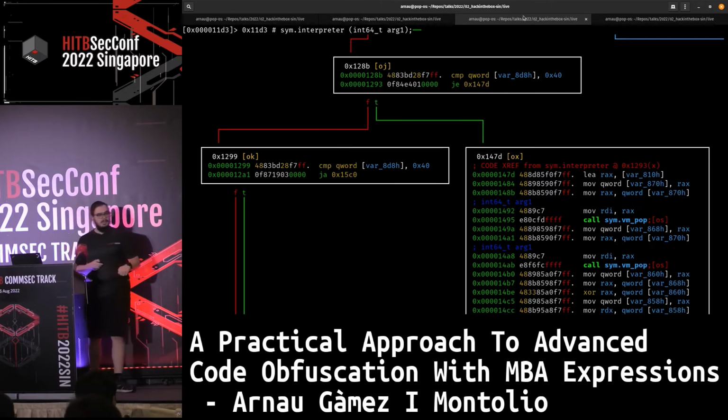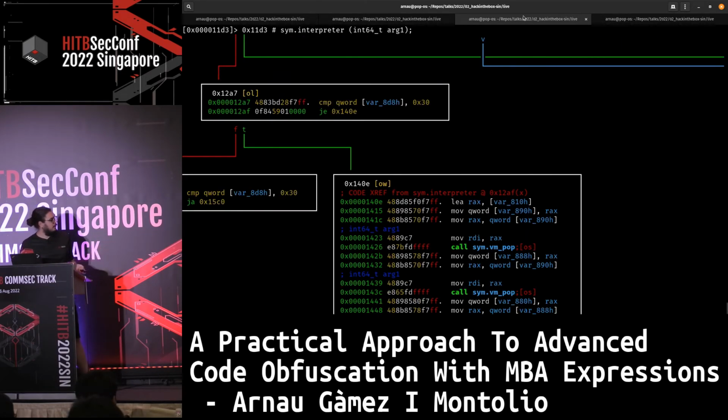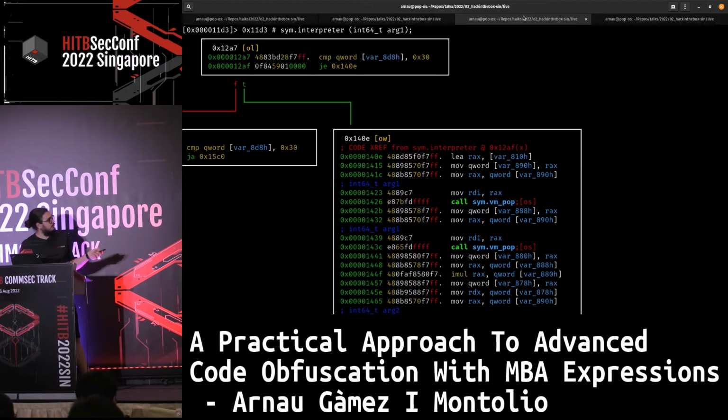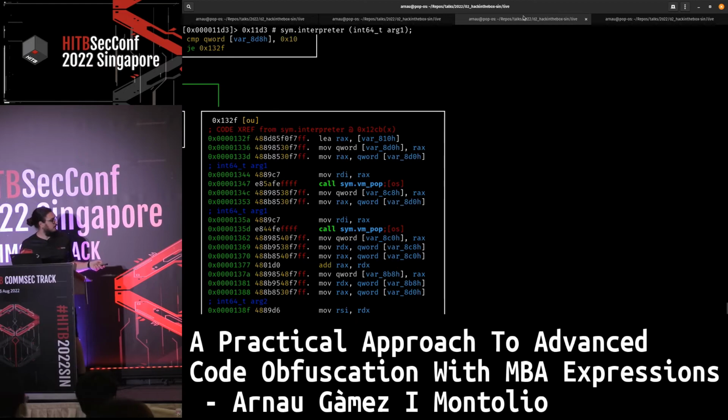And in this case, it's very simple to do, because we have it like in clear. The instructions pop up at first sight. So again, this is the XOR. We have another one more here for the 0x30. This is a multiplication, and so on and so forth.